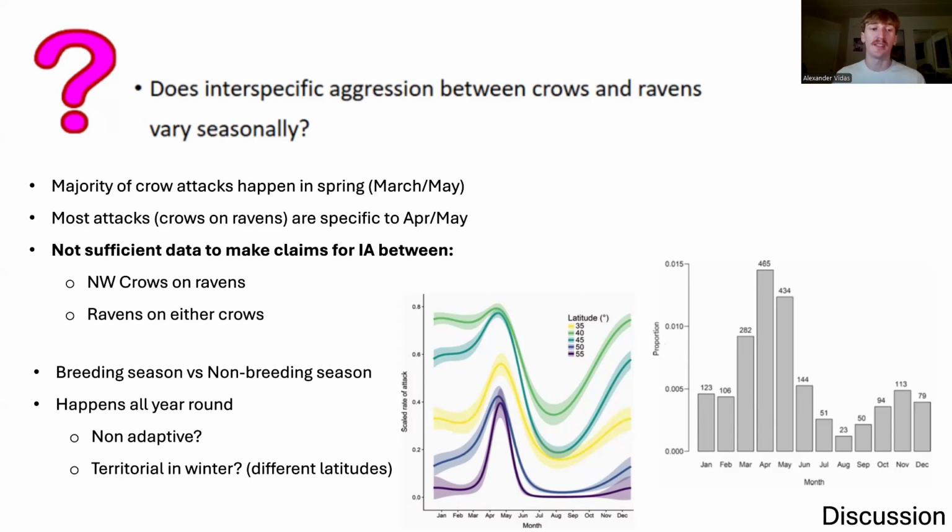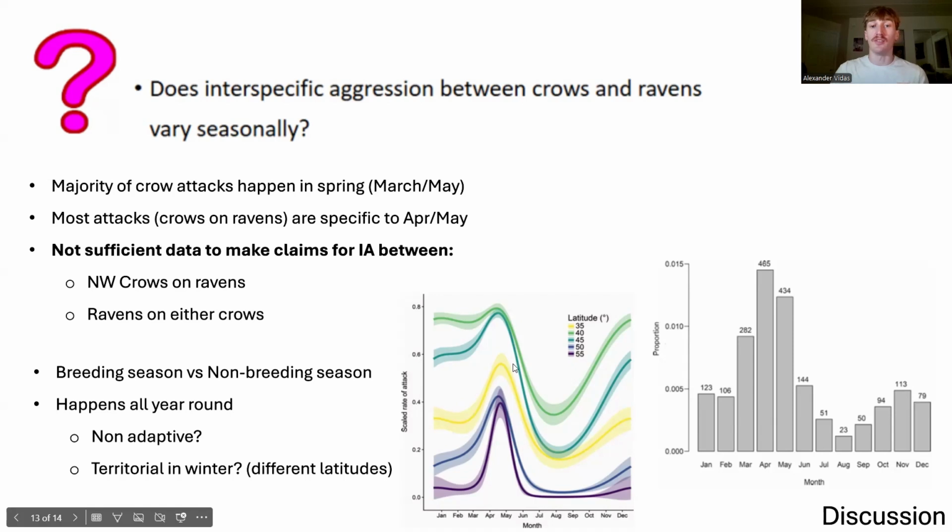So we definitely see breeding season is a reason for some of these fluctuations during certain months of the year, versus non-breeding seasons such as later summer or especially the winter months, when these numbers aren't as high as they are in the spring. But we do still see it happen year round, and the authors wanted to make very careful note of this, and that some of this behavior might be non-adaptive, like I mentioned earlier, especially at higher latitudes when food is harder to come by and territory is harder to come by. They might just want to beat out another crow just for another chance to eat.